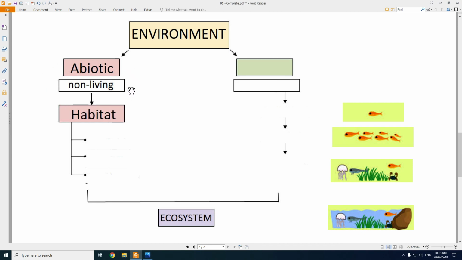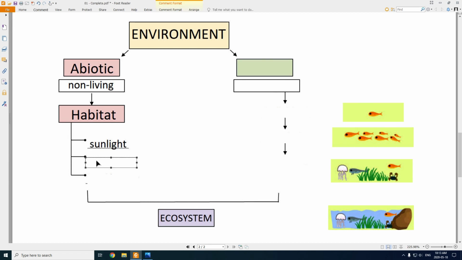And what these things are doing is they're describing the habitat, right? So we said rolling hills, high wind, high sunlight when we were describing the grassland. This is describing the habitat, the places that these animals are living in. So we talked about the amount of sunlight, maybe amount of rainfall, the type of land or water. So the abiotic factors are really just describing that area, describing the habitat that the living things will be in.